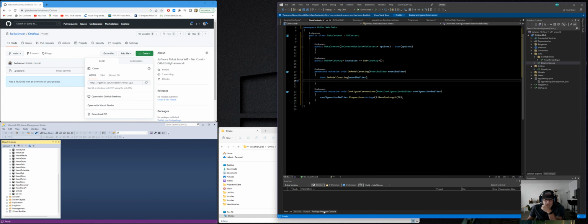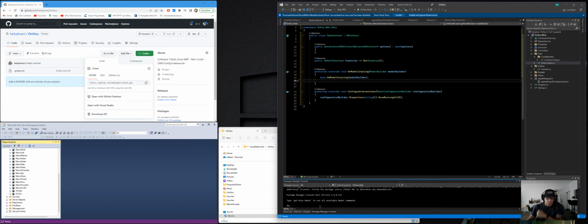Okay, we're going to Package Manager Console, and we say add-migration InitialDB. Why InitialDB? Because it's the first time we're going to create the first migration, but you can give it whatever name you want.